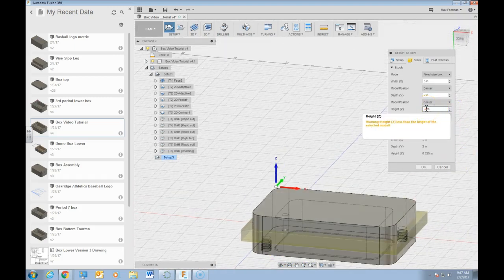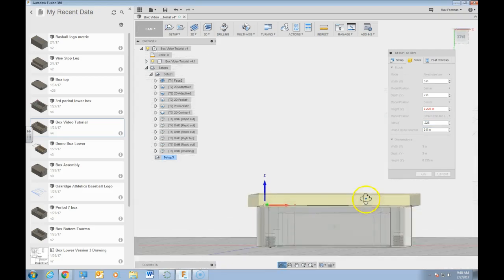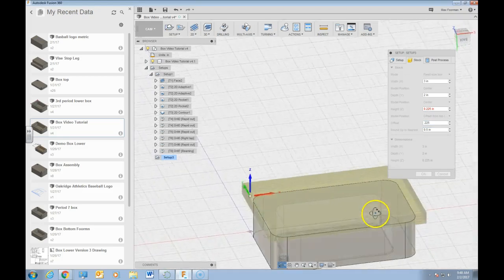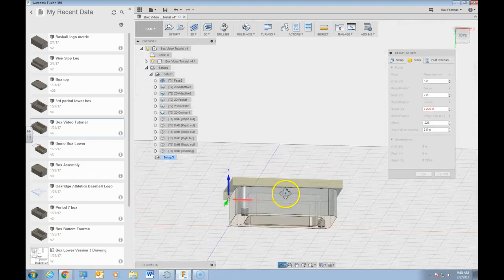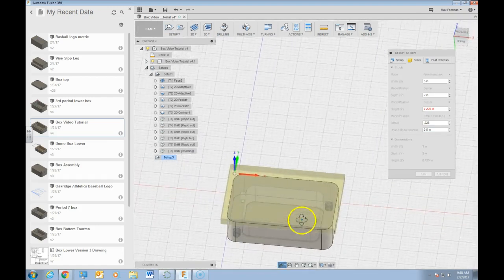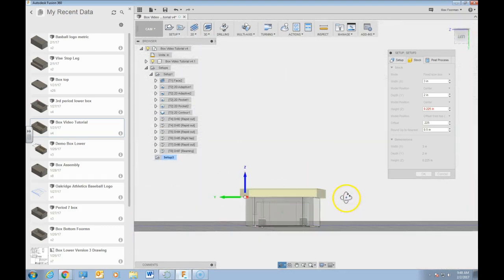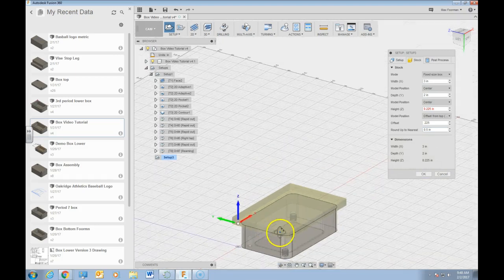It's in red right now. Z height is less than the height of the selected model. Yeah, correct. I know I'm not going to be machining this full model. Now, instead of center, I can do offset from Z top. And instead of negative there, I'm going to do 0.225 again. Look at that. It is now actually representing what was the stock left over from the previous operation, and is going to allow me to more appropriately set up and remove just that element from that. Cool? Our origin now is not in relationship to the stock top up here. And here we go.